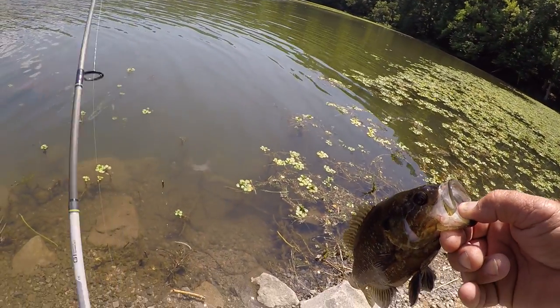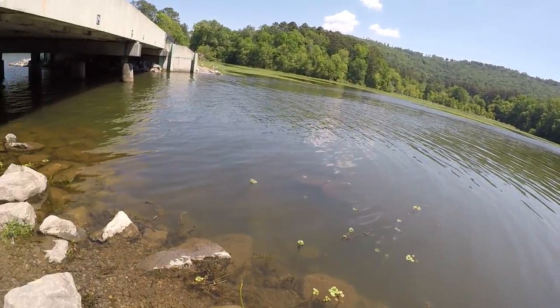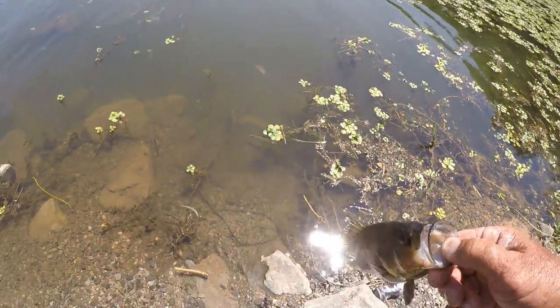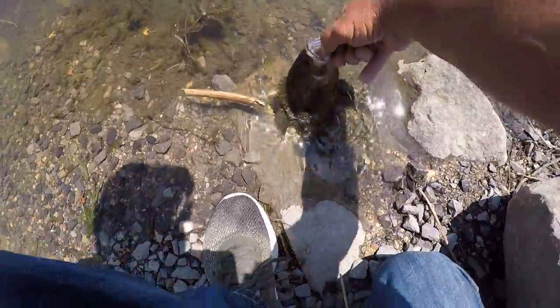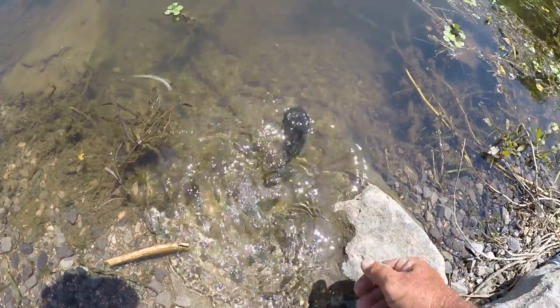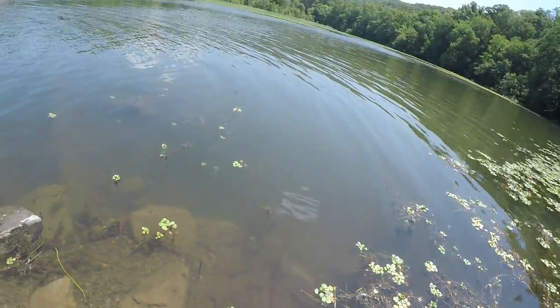Hey, let's let him go right here. Watch him swim off. He's gonna bust loose. We'll try to watch him. Look at the colors in that fish. There he goes. Okay.